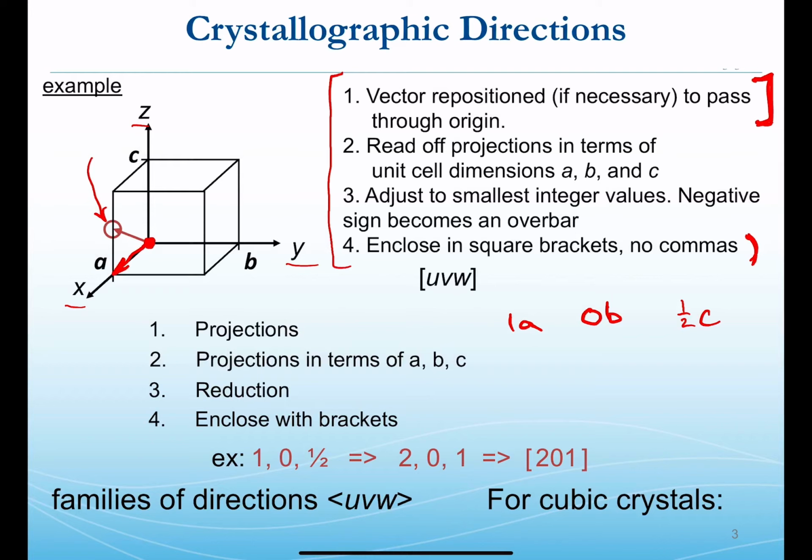because we have a unit cell here defined by dimensions a, b, and c along the x, y, and z directions, respectively. So there we've now read off the projections of where the arrowhead is to get to the point of interest right here. In order to eliminate the letters and move towards a syntax that only has numbers in it, we take each respective coordinate and divide through by the A, B, or C dimensions. So this quickly modifies to a simplified version that is simply 1, 0, and a half.